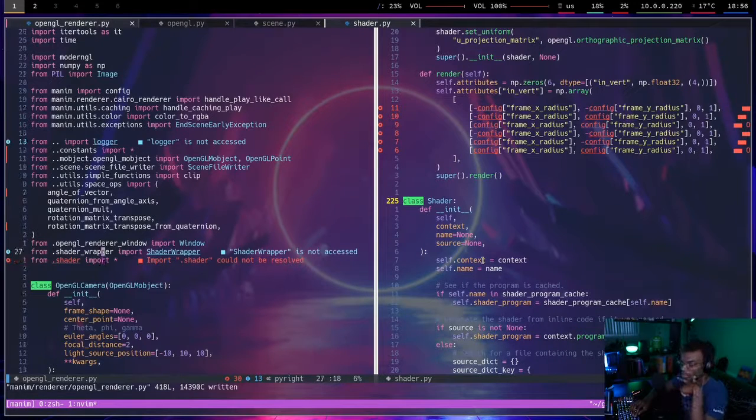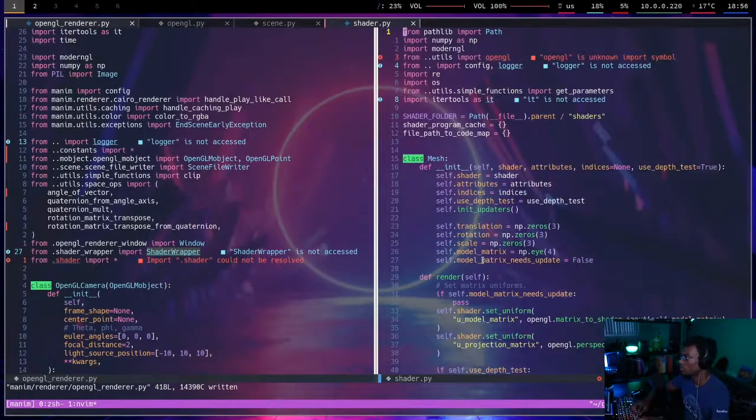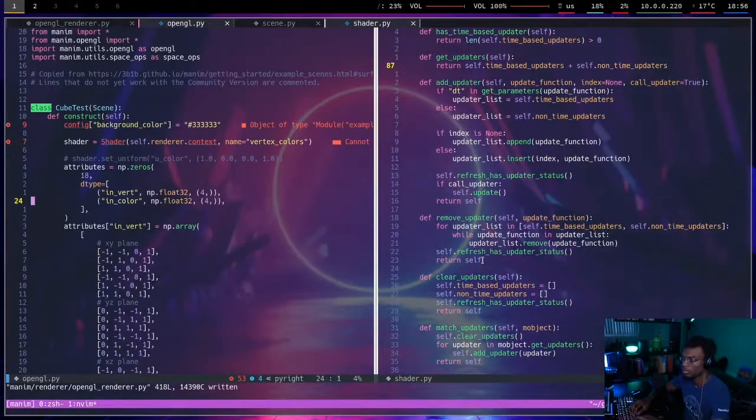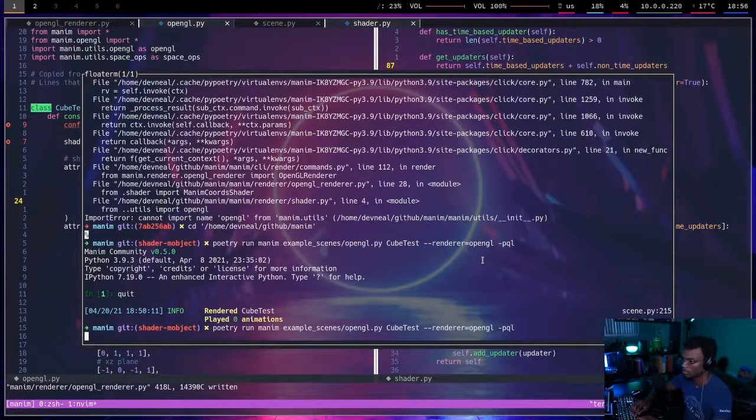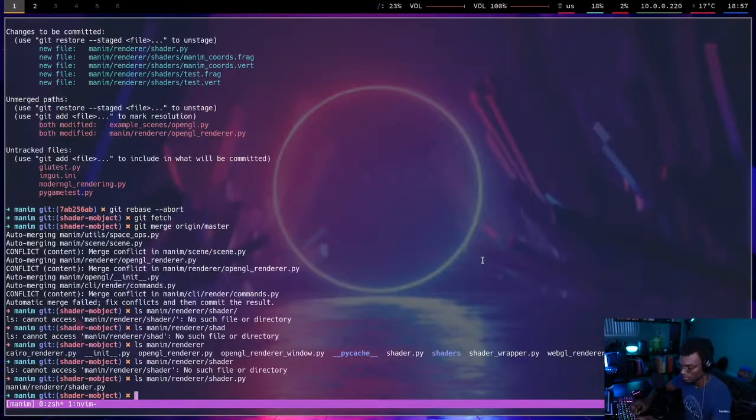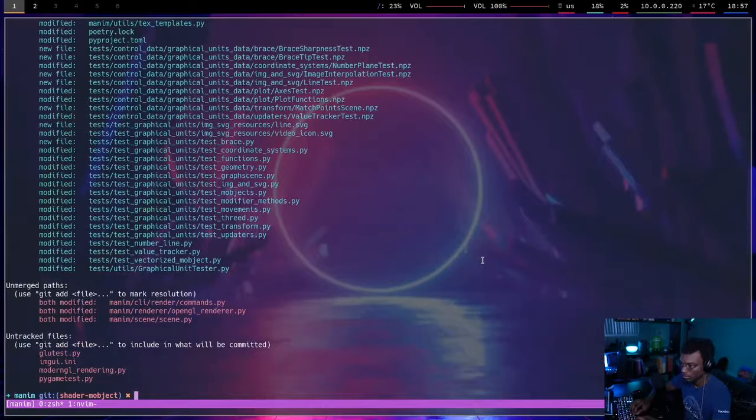I wonder if this is something wrong with the tool I'm using to resolve the imports. What I'm gonna do is just try to run this. Well, that's a merge. Something wrong with the merge. Commands.py 122. Oh, that had a merge conflict.